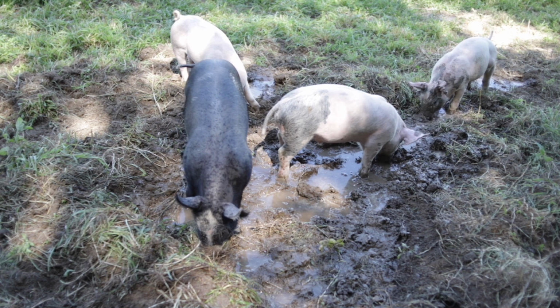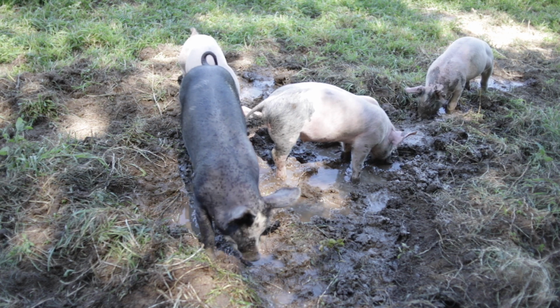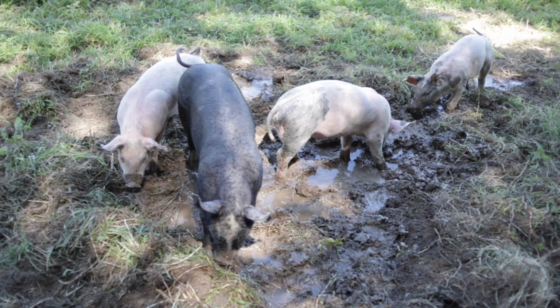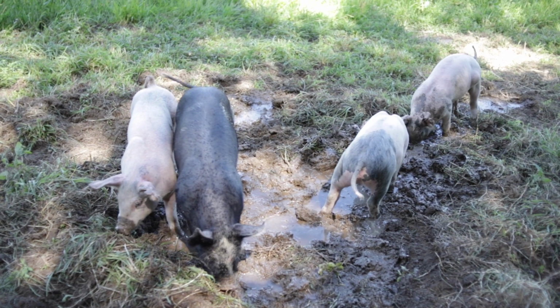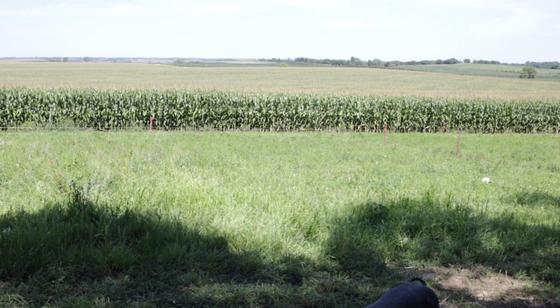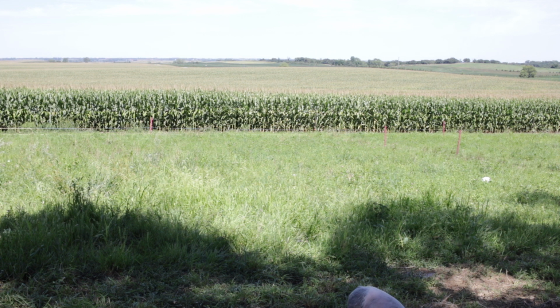So they are tearing up this part of the paddock, which I'm really not too concerned about, other than when we come through to reseed again. But I think we're going to hand seed anything we reseed from here on out anyway. The reason I'm not too concerned is you can see they still have about 80 feet from where they're at, making this big hole, to the end of the paddock.